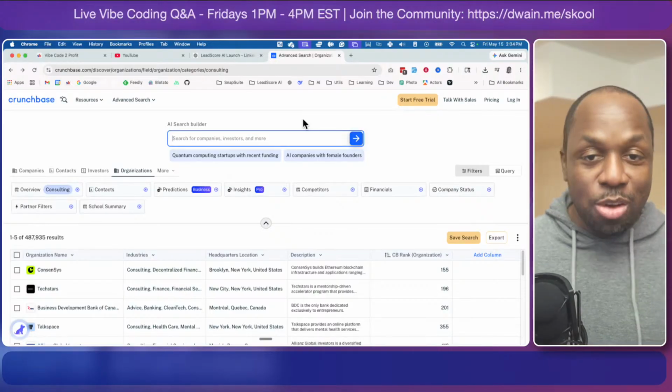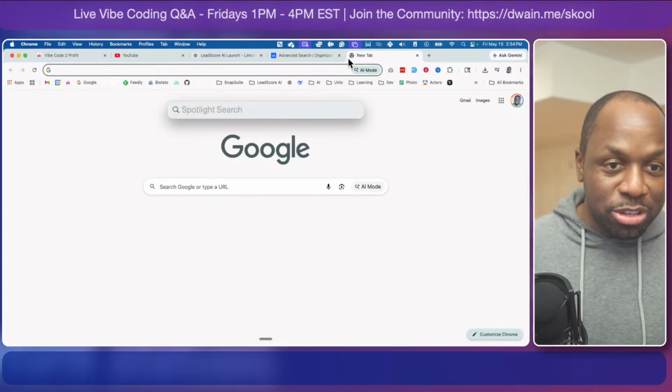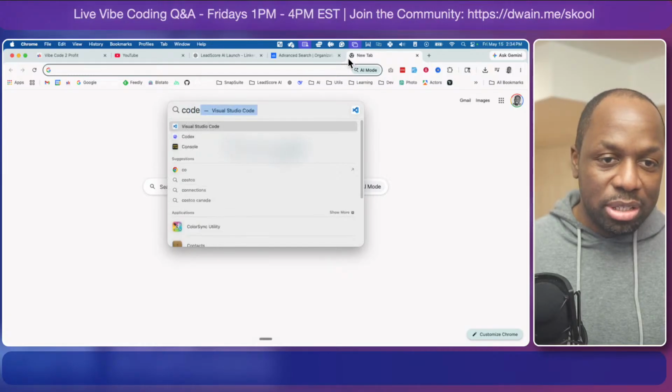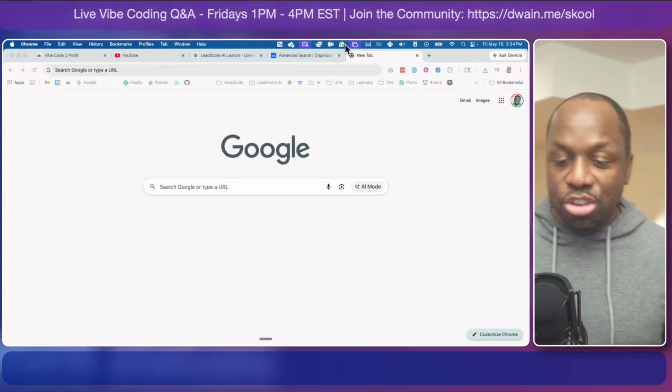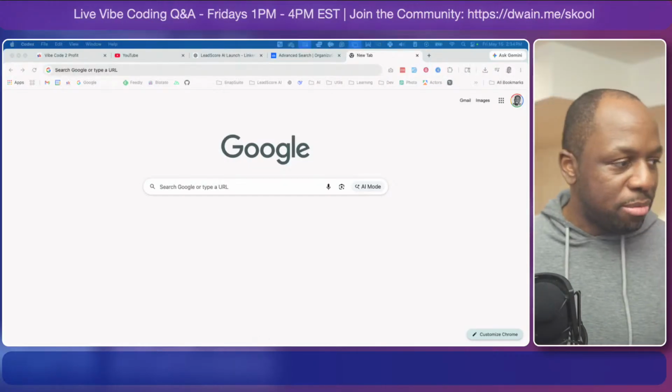Now, here's the good news. We live in an AI world, so we don't even have to do that anymore. In case you don't know, OpenAI Codex just launched browser capabilities in their new platform.